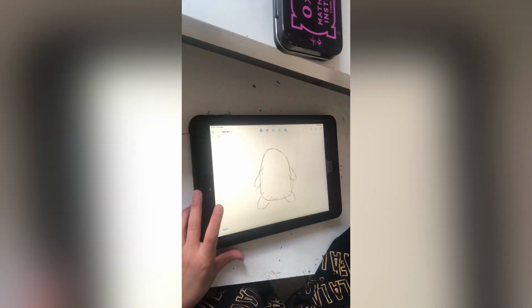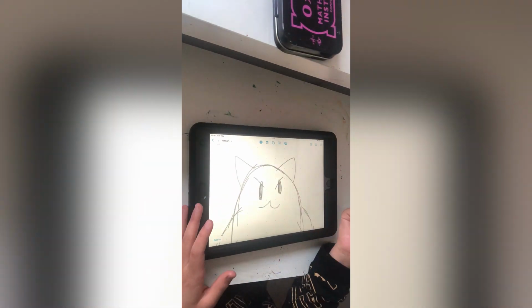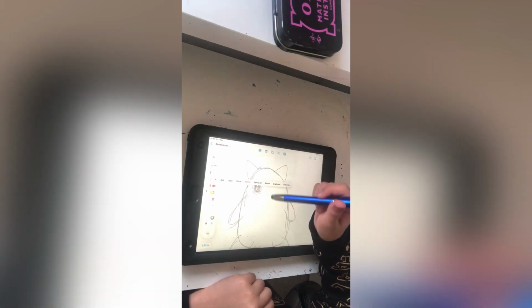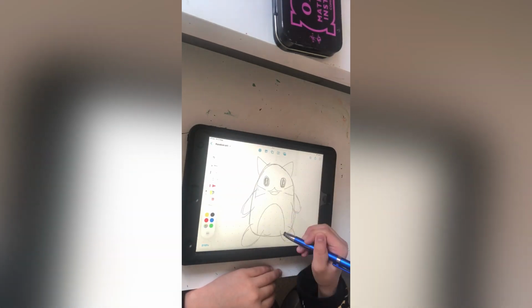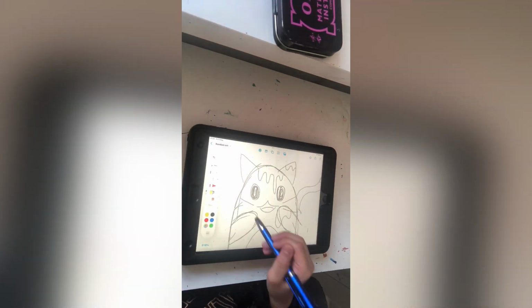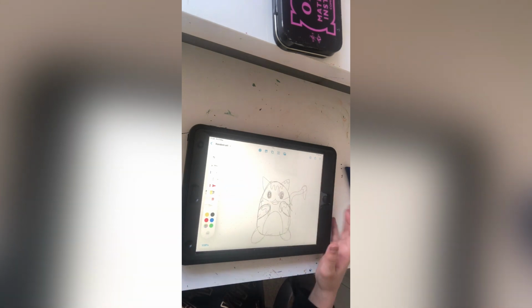Alright, so now I'm just doing the basic shape of a blob animal hybrid, and I'm struggling with a face. Oh god, my iPad shut down for some reason, and I'm adding wet paint. So this is what I have so far. I don't know if you guys like it yet. I feel like when I add the color, it's gonna look nicer.